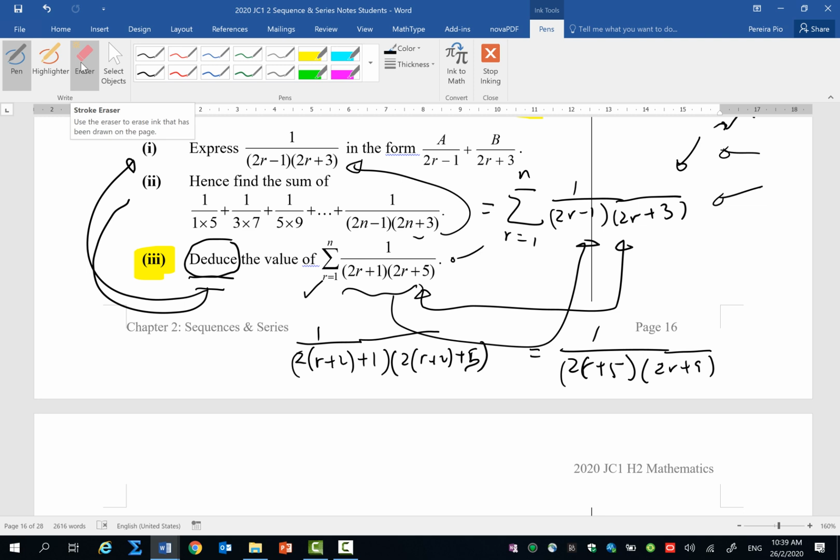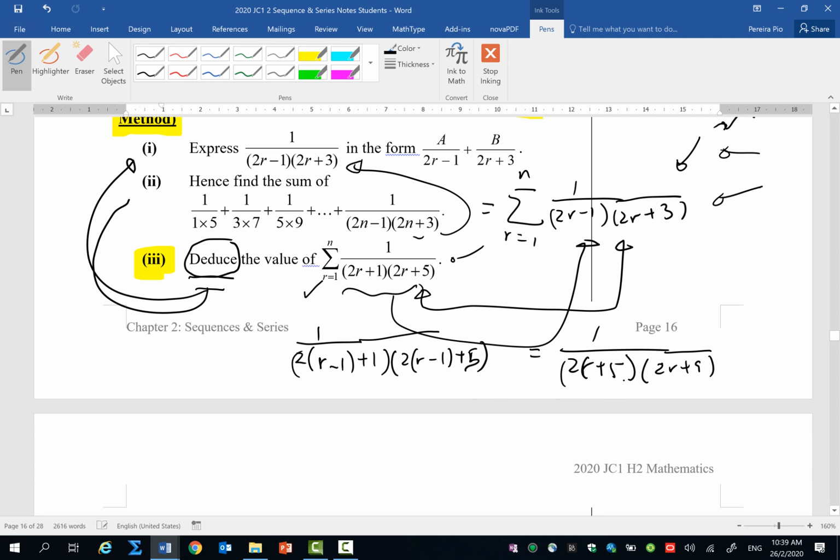What do you think you can do? I'm going to spend a bit of time. What do you think you can do? Okay, some people say 2r plus 1. Let's try 2r plus 1, I get 4r. Okay, so now I've got another suggestion, r plus 1. Does r plus 1 work? Let's see. r plus 1 gives me 2r plus 2 plus 3, right? So will it give me 2r minus 1? No, right? Okay. So you realize that some of you are beginning to get it already. Some of you realize that I should do r minus 1.